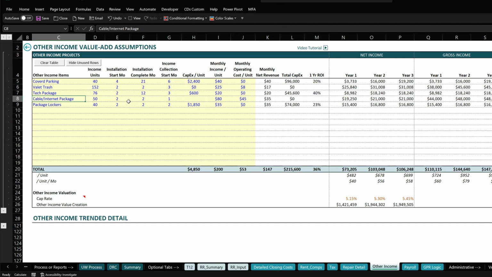It does take some time. So what I'll do is I'll go through the T12 and I'll literally go through the other income line by line. I'll try to understand where some of the risk is, right? Like the tenant demographic, for example. If you see a lot of NSF fees or damage charges, or really high numbers for those, maybe your tenant profile is not so good, right? And if your plan is to improve the property, then you probably can't rely on that other income going forward, right? You don't want to really make that into your analysis.